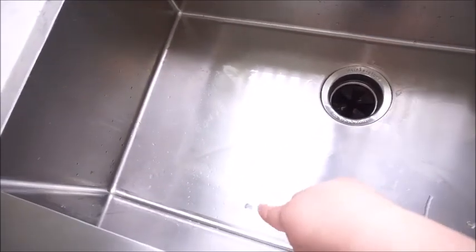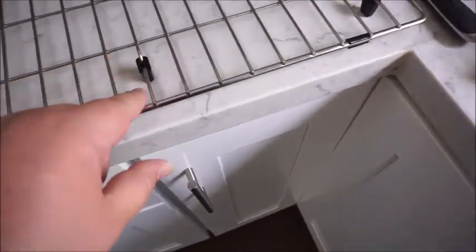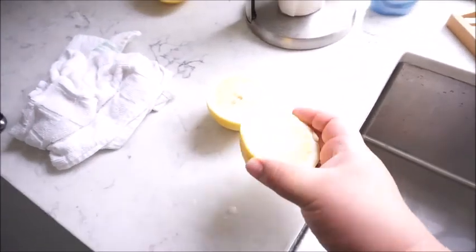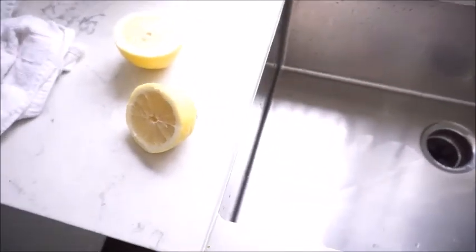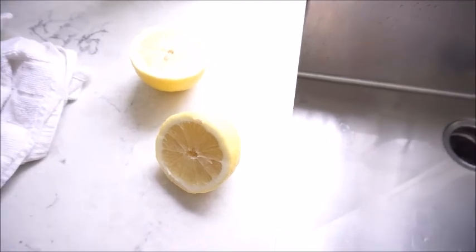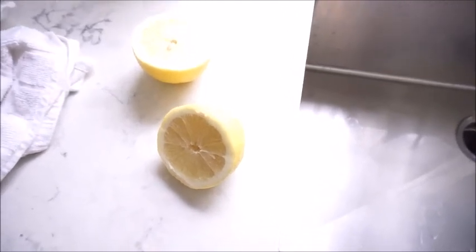So, I don't know if you can tell, but I have some streak marks here, I have some dirt there, or not dirt, but like fingerprints, smudges, all that kind of thing. And some of this might be from the foot of the rack or from pots and pans or something. Anyways, lemon is a really good way to try to cut grease and get rid of fingerprints and things like that, and it's also really natural. I have a lemon tree, so I always have lemons available to me, and it's just a healthier, environmentally friendly option as far as cleaning goes.